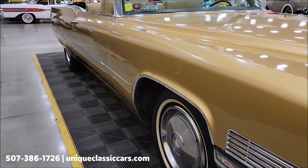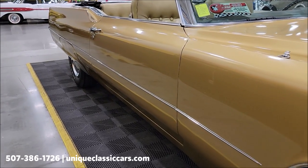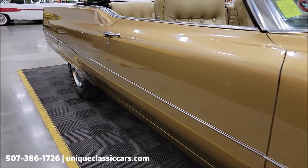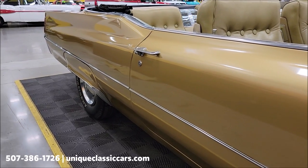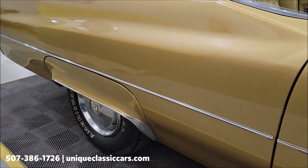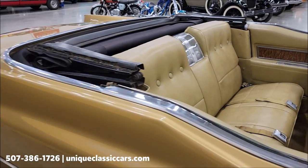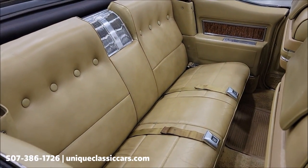Looking down the length of the passenger side, those long panels — it does not appear that there has been a lot of body work done to this car. It's going to show up pretty easily with those long panels. Fender skirts are intact on this car. The power top does function, and at the end of this video we will run it up so you can take a look at its condition.